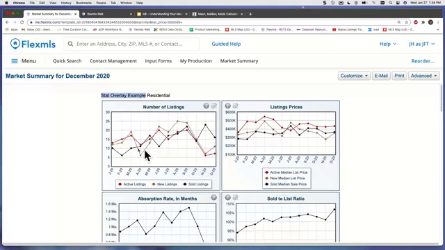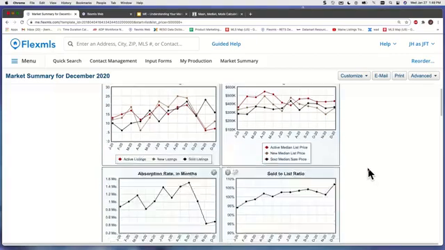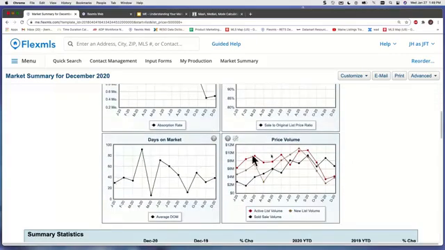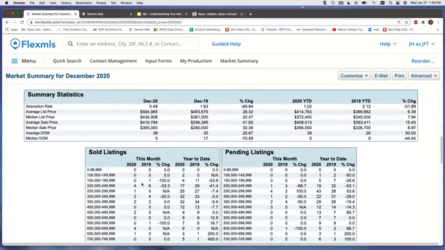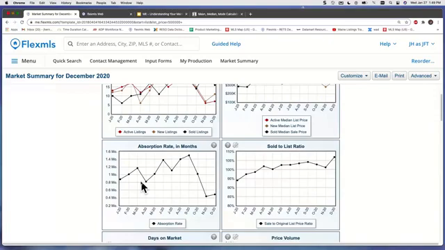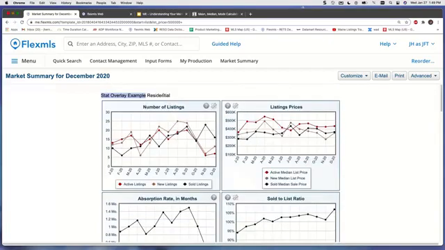And I just kind of wanted to show him number of listings in that location over the past year, listing prices, absorption rate, sale to list price ratio, days on market, price volume. So Jeff can get an idea of what the market activity has been like in that immediate vicinity of his potential property that he's thinking of listing with me. So really nice to be able to print this or email that directly for Jeff.